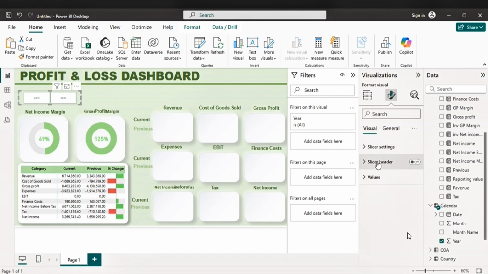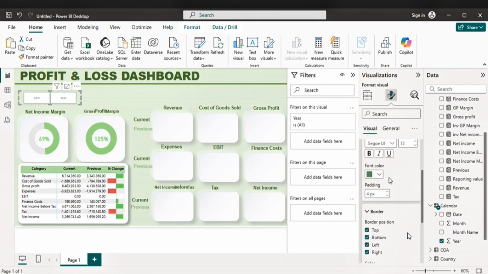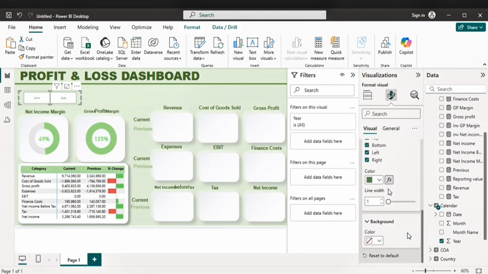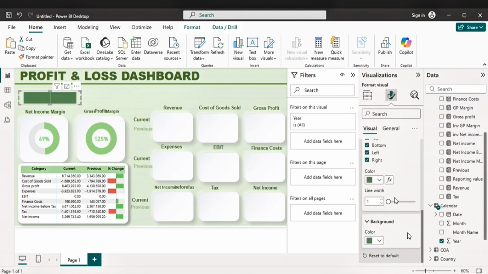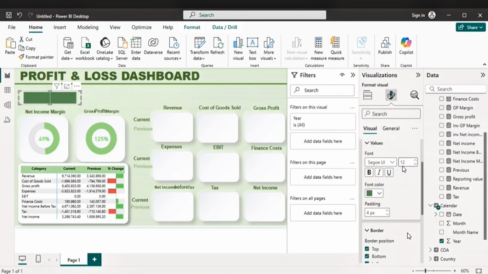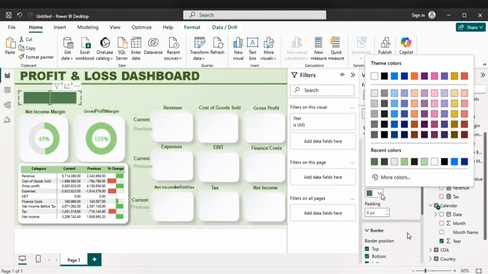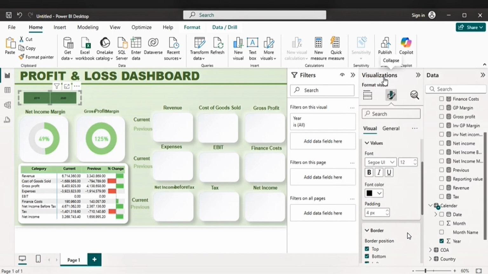Let's go to visual. Then values. Let's change the background. Let's give it that green color. Let's change the font to black. Then bold.